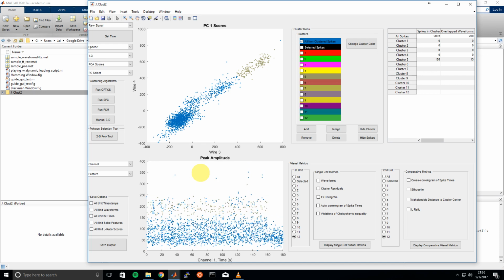So that's all the basic steps to using the GUI. One last quick thing to note here is that all your spike information is contained in this cluster info table. And again, this will change depending on what epoch you're in. So right now we're in the shorter epoch, epoch 2. It shows that we have 2003 total spikes and 189 spikes in our cluster. Let's just go to a different feature space to see it clearly. And then what we can do is if we change back to epoch 1, this will automatically update.